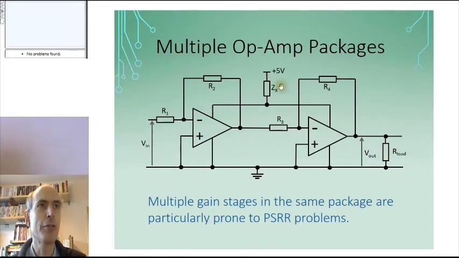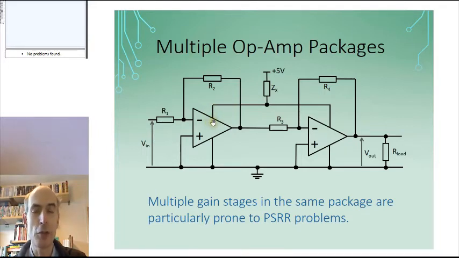And it's due to the fact that there will be a small amount of resistance between the power supply and these two op-amps. I've labelled it ZX in this diagram. The issue is, if this second op-amp here is producing a large output current to drive our load, then that output current will be coming through ZX. That resistance ZX will then produce a corresponding drop in the power supply voltage to both of these chips, including this first stage op-amp here.